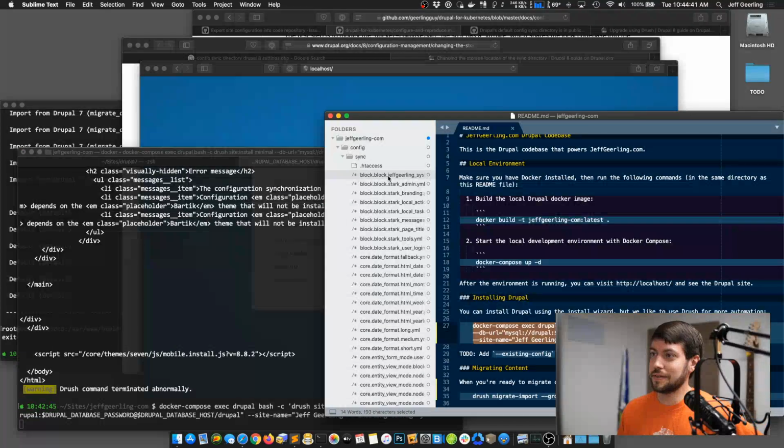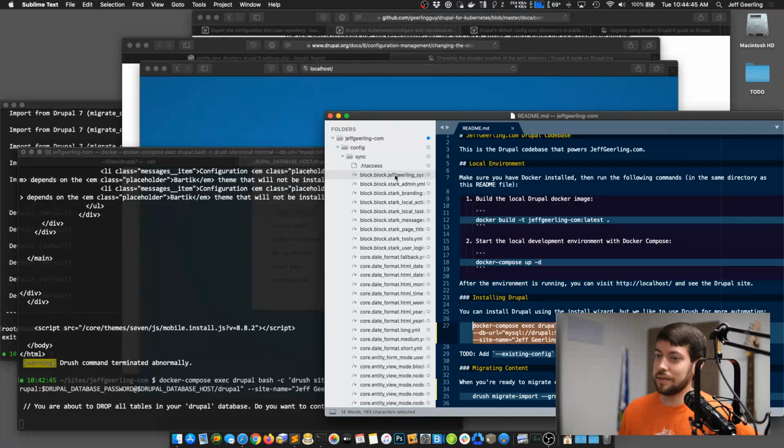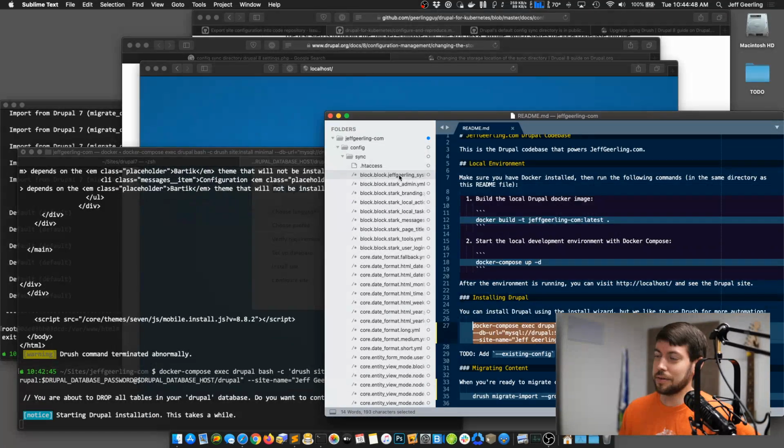And these blocks that it's finding were probably from the actual migration I ran. So I probably shouldn't have done an actual migration until after I committed the first working set of configuration. So I kind of, what do you call it? I tied a hand behind my back here by doing that. And now I have to work through these block issues. I might have to delete all these blocks that were exported because I don't want them to mess up the configuration.